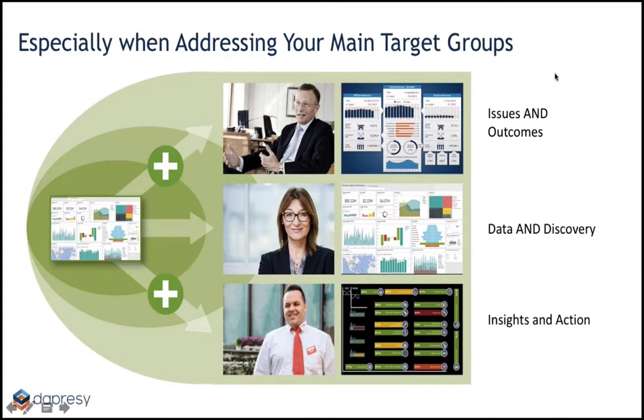So we can see that we are now going to have users who are focused on issues and outcomes, and the design of the pages that are relevant to those will be different to the users of dashboards who are still focused on data and discovery. And again, those pages and the call to action of those pages will be different to, say, a frontline staff member who is focused on what is the insight, but equally so, what is the action? What do I need to do differently, or what do I need to deliver to my team for them to do differently to take action from the data?